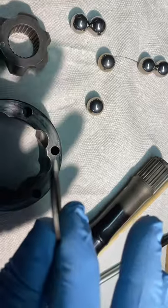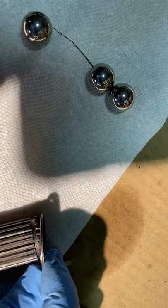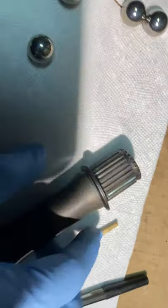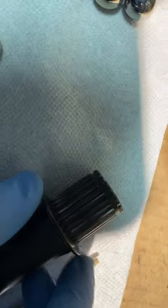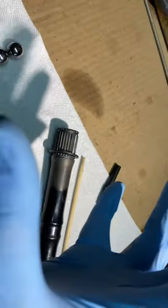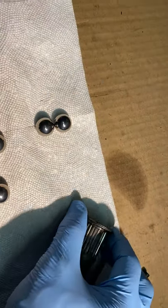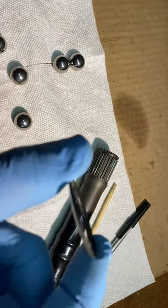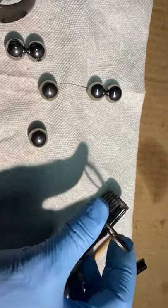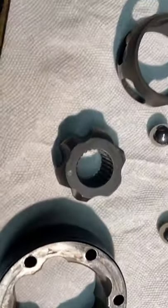The second thing is this little gadget, which is angled like a spring — it goes on this way and goes all the way down. It was something a guy didn't know which way it went, but it goes facing like a cone on the shaft — coned upwards. So the outer dimension should be further than the inner dimension on the shaft. That's the story with that, because a couple guys had trouble with that.